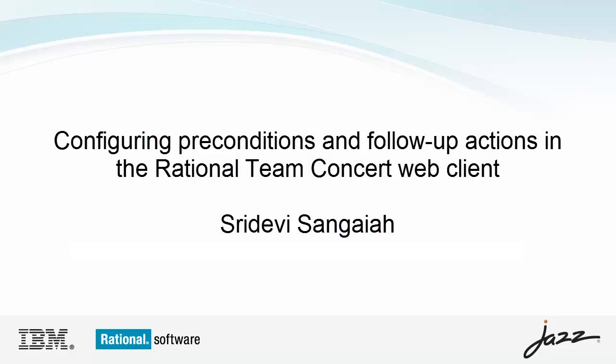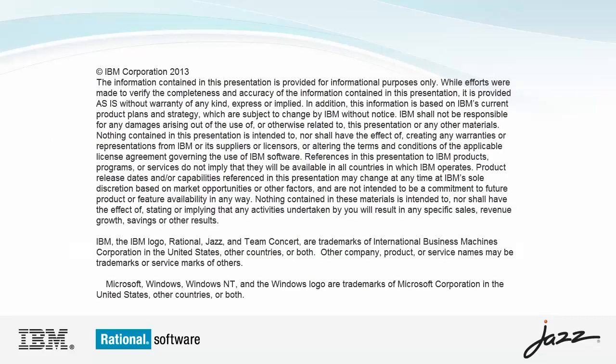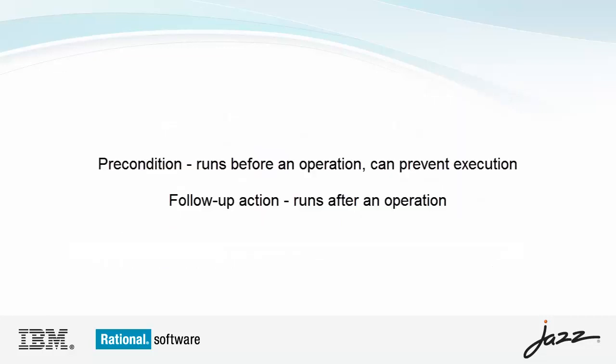Preconditions and follow-up actions for various operations in Rational Team Concert can now be configured in the web client. Preconditions and follow-up actions are not new functionality. Support has been there in the Eclipse client in previous releases, but it is new in the web client. If you have already worked with preconditions and follow-up actions in the Eclipse client, then be prepared for a different look and feel in the web client.